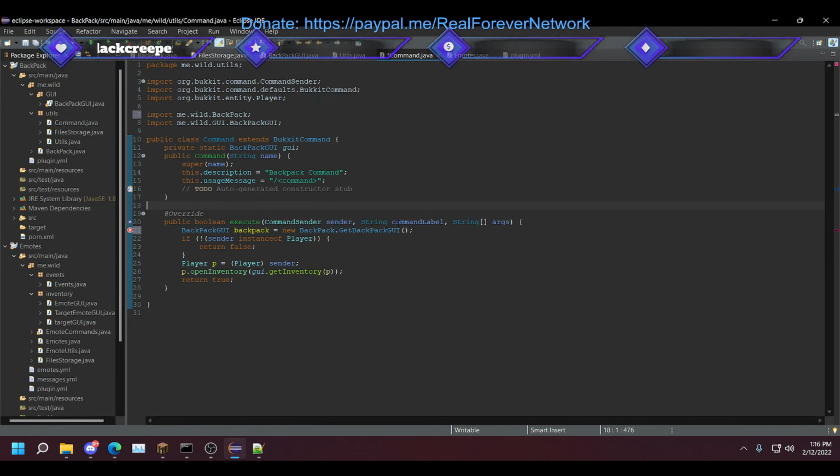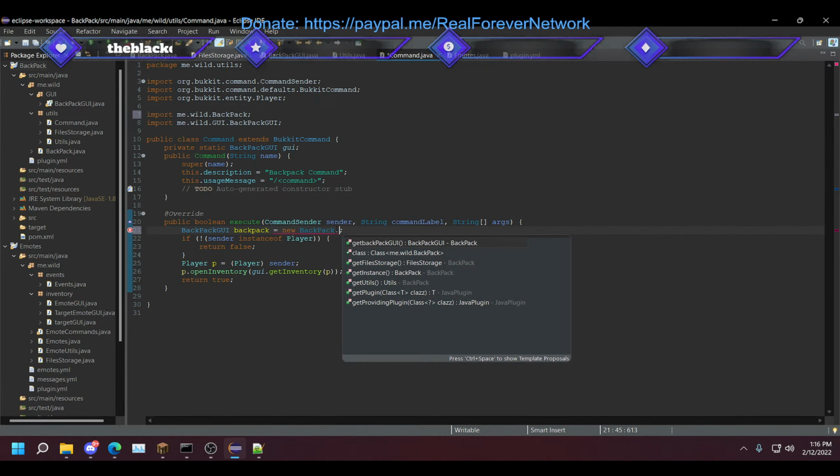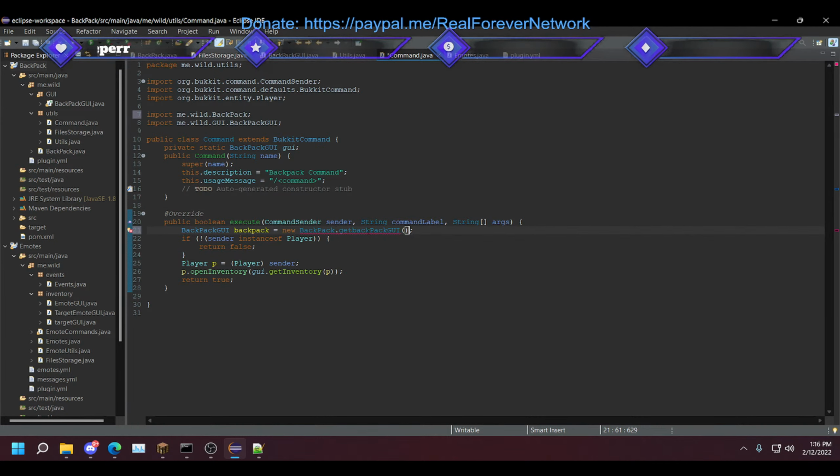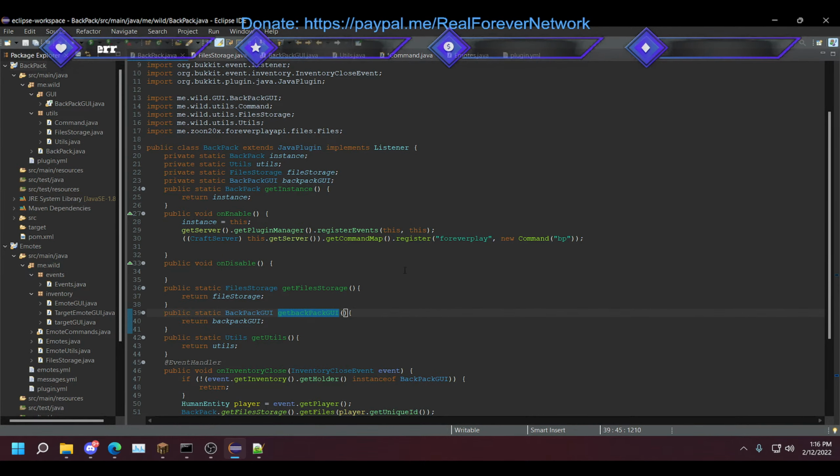Well, you still don't like that, so what's the difference? Get backpack GUI. Oh, I messed it up. That's why. Get backpack GUI. No, if I come back over here.